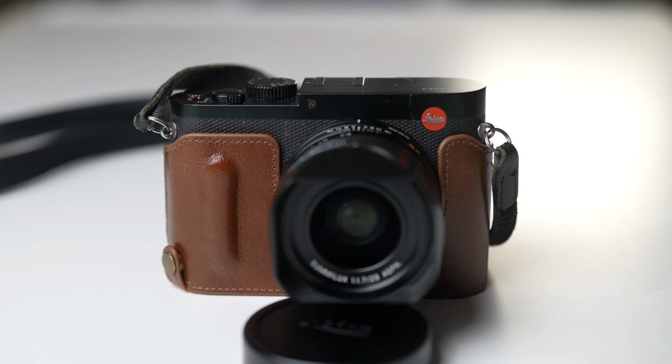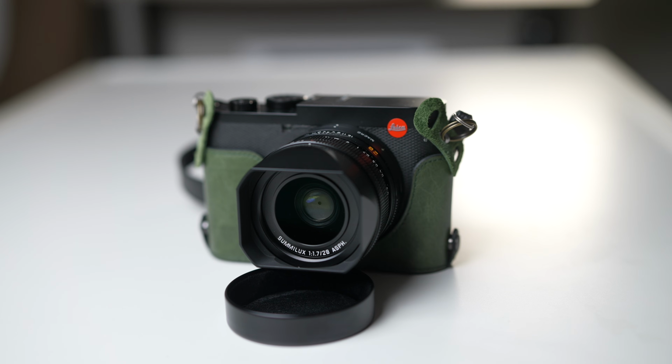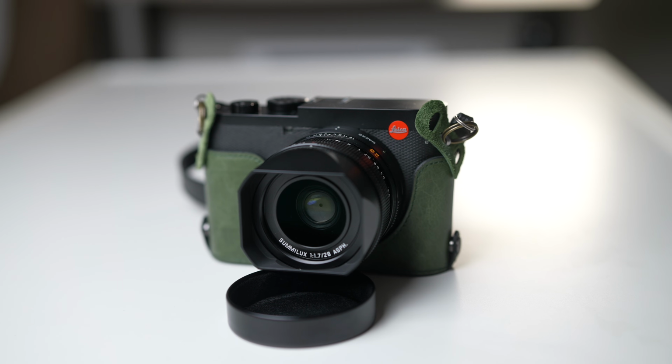Try to find one in excellent condition in that price point, and I think you'll be really, really happy. But let's be really clear here. If the question is which one's a better camera, the answer is the Leica Q2. It's got more features that's going to keep your investment safe and easier to use on a daily basis. But which camera is a better buy for the value and for the money? That answer is the Leica Q.